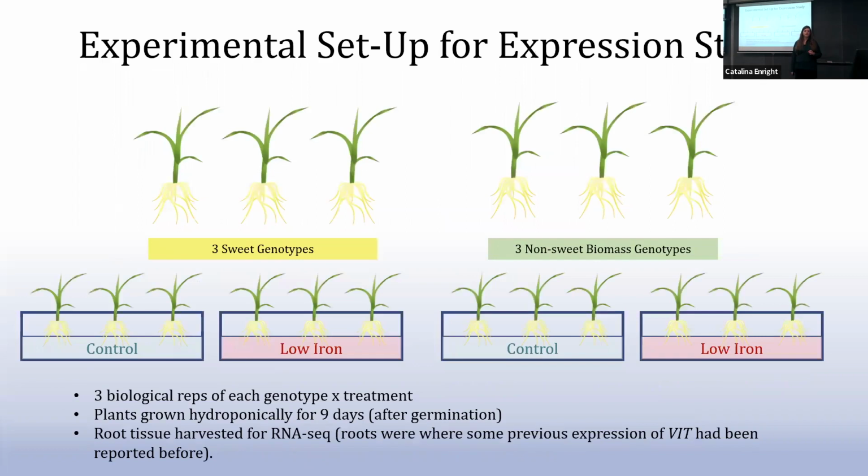So what we did was a pretty straightforward pilot expression study. We took about 3 genotypes of each type. We grew them in a hydroponic environment in different iron conditions. So we had control and then iron deficient. And then we just wanted to look at expression differences. We were looking at a pretty early stage in the roots. One of the reasons is because the evidence we did have for expression of that VIT1 was potentially that it was in the roots of seedlings. The other reason is because these sorghums get really big, and we didn't want to do that in a growth chamber.